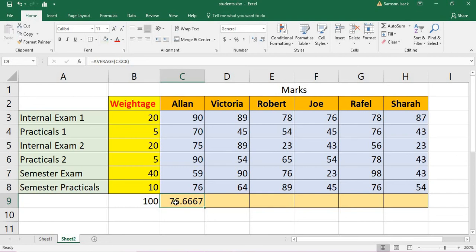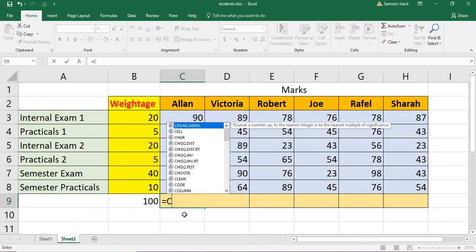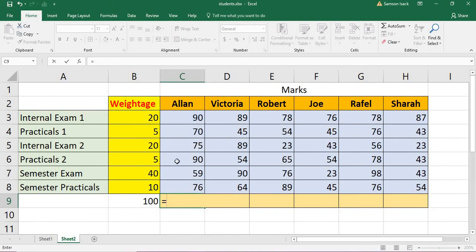Okay, so now I'm going to calculate the weighted average for a particular student here. How am I going to do it? I'm going to multiply these marks with the weightage, every mark with its respective weightage.